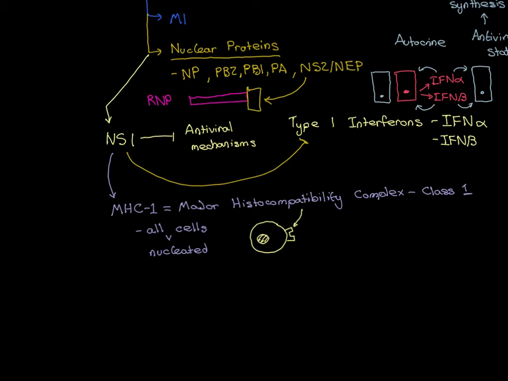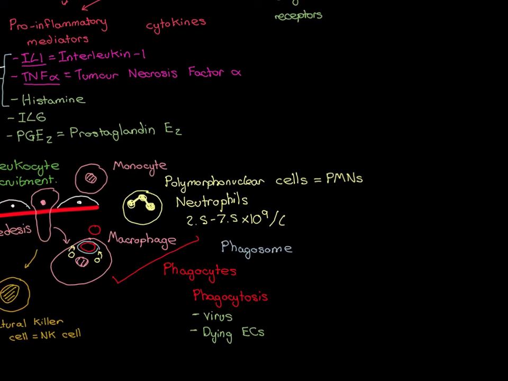Why are you misbehaving? It's probably because you've got some clever virus, such as the influenza virus, that is making you make less MHC class 1 and put it on your surface. And it's not just the influenza viruses that have mechanisms to reduce the MHC class 1 molecules on the surface of the cell. Other viruses deploy this tactic as well. So, the natural killer cells are the human body's response to this mechanism of the virus. And as I say, they will go around and look for cells with low MHC class 1, and if they find them, they will kill them. So let's go into the details of how they do this.